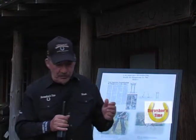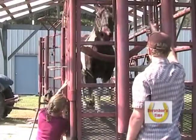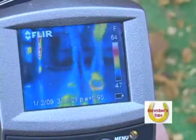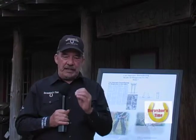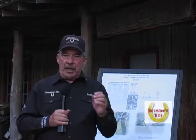Okay? Now, we've got tracks, we have treadmills, we've got an x-ray machine, and we've added thermoimaging. And that really tells us a lot. You can see here when we're testing horses, and that's where we started finding out a lot about the trim versus the shoeing, and a lot of these people that are teaching just trimming.